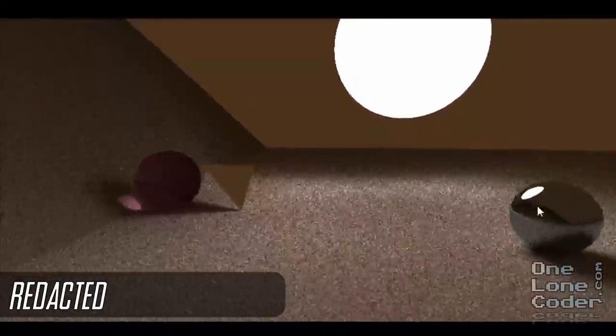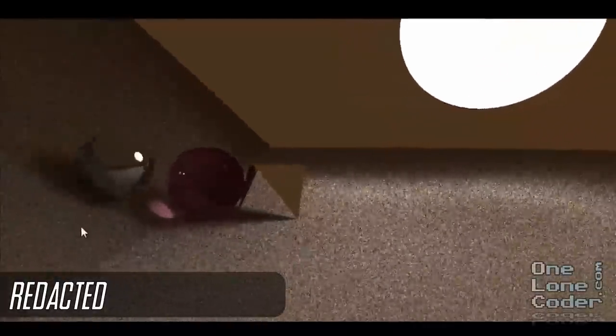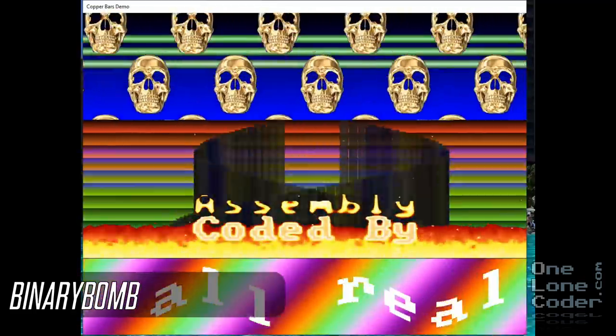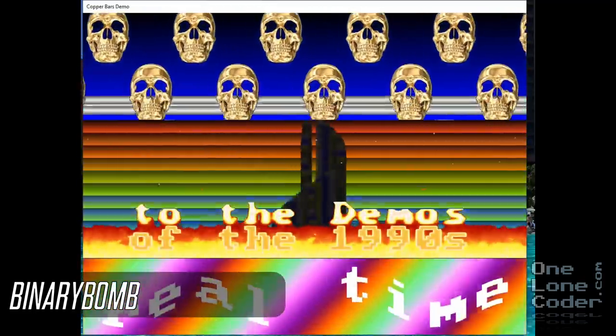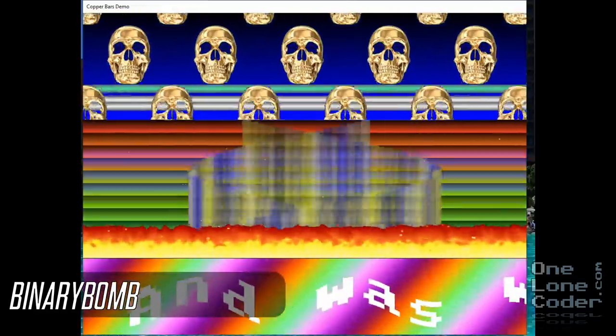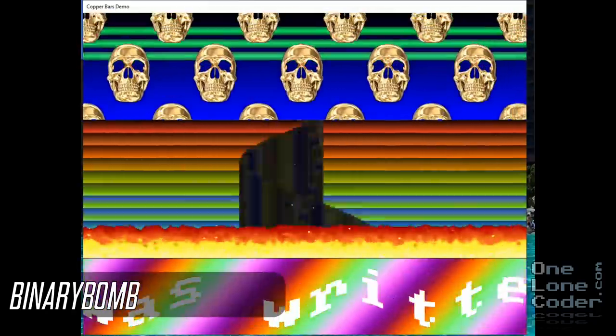It's already made its way into tools such as Blender and Magica Voxel. And this is for something for those of a certain age — back in the 90s there was something called the demo scene, where you tried to do the most impressive things you possibly could with the least amount of code and resources. Basically everything looked like this — my binary bomb — bright colours, scrolling imagery and usually some chiptune playing in the background. This actually has some but I've not included it because I don't want to get a strike.